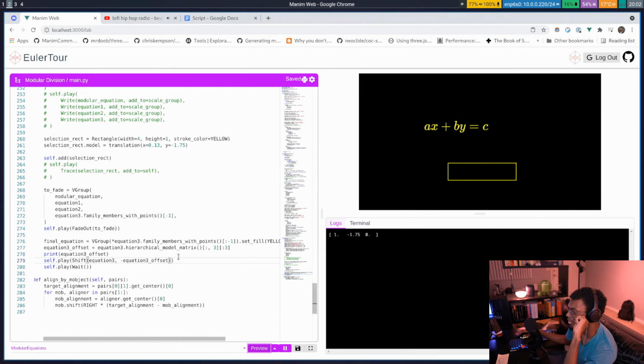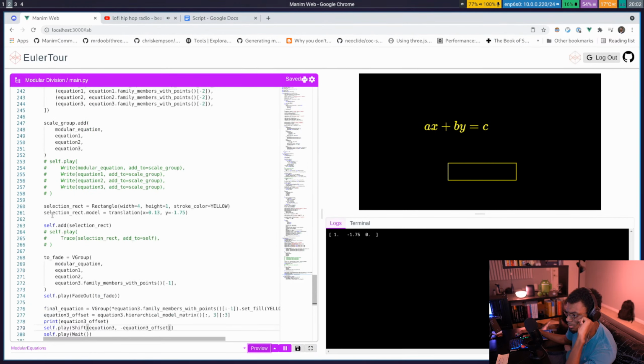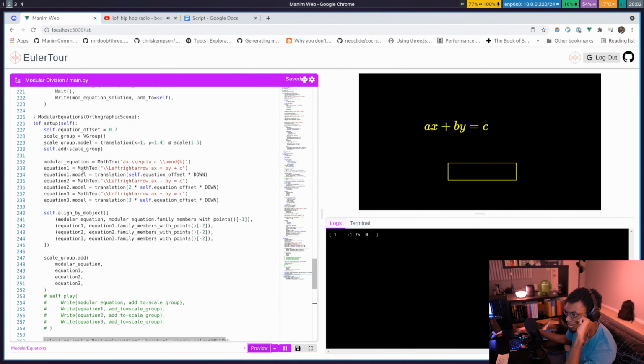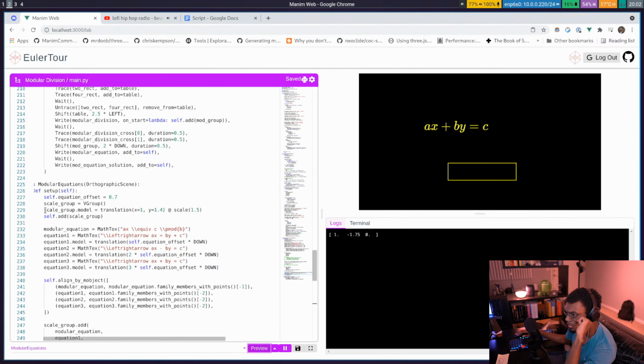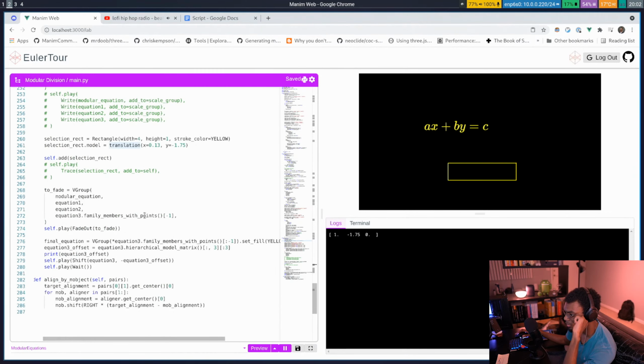Why is that wrong? Because the scale group, this is translated to the right and downward. But it seems like this isn't, as if equation 3 isn't part of the scale group.